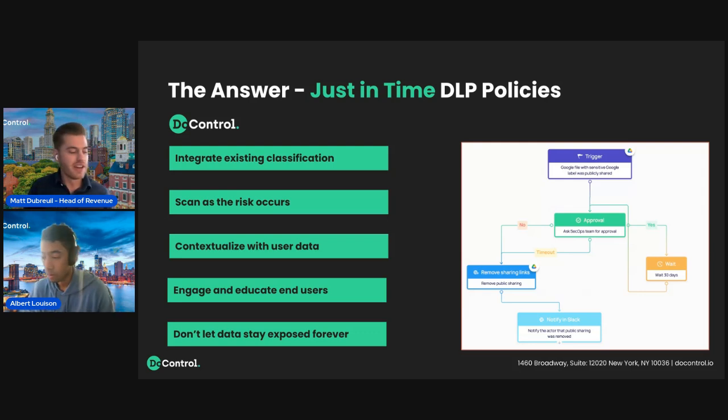So being able to say, okay, great, a file shared externally contains social security numbers. It contains credit card information. But who is this user that's sharing this data? Is it someone that's about to leave the company? Is it someone that's on a PIP? Is it someone that's an executive? Who is doing this action? And that's where we're adding another level of granularity to really reduce that false positive rate.